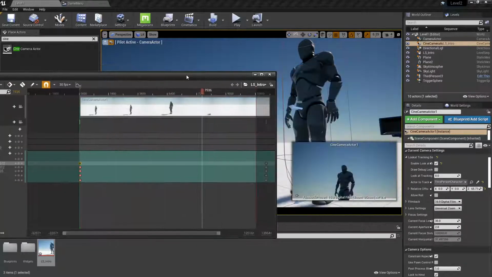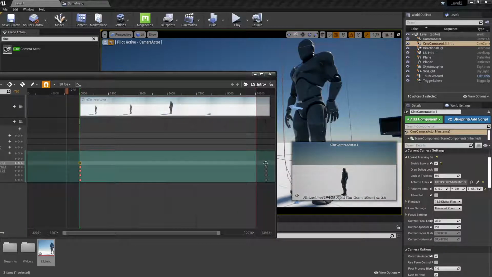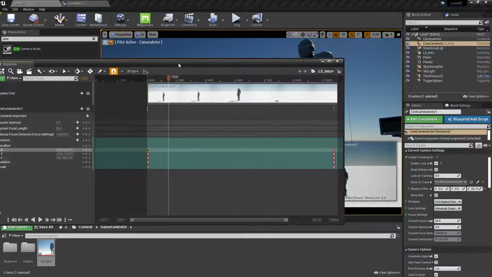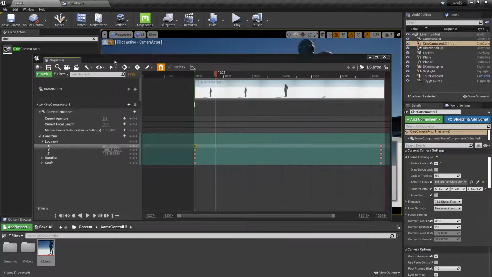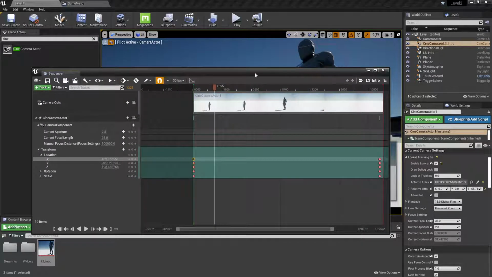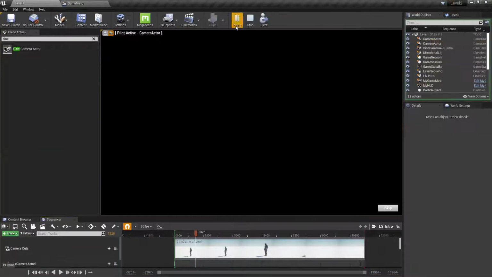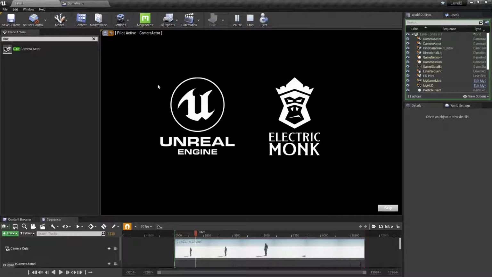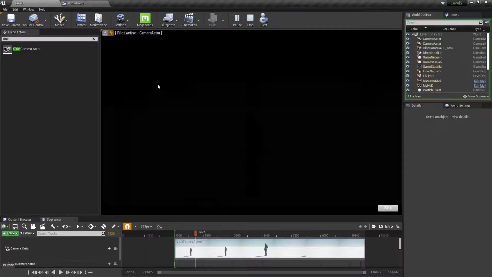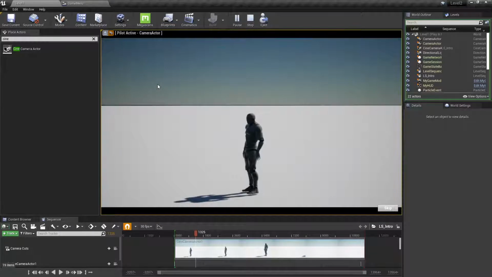So we're playing around. I've added in some keyframes, if we bring that right to the end. There we go. Okay, so if we save that, I can dock that down there just so we can keep it open and play. Okay, so now we're into the sequence.